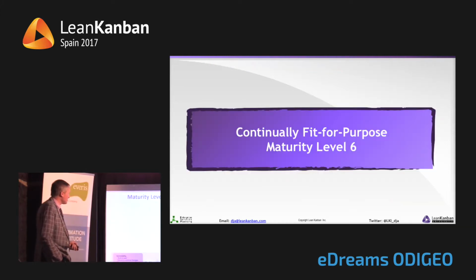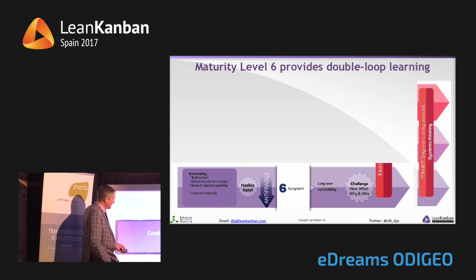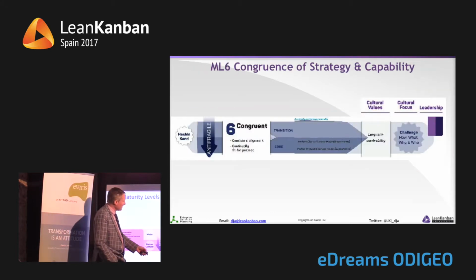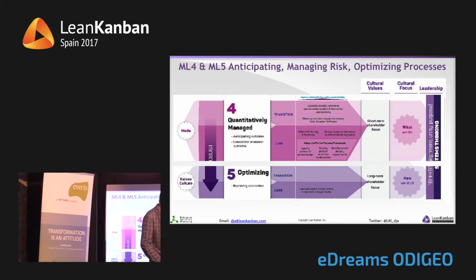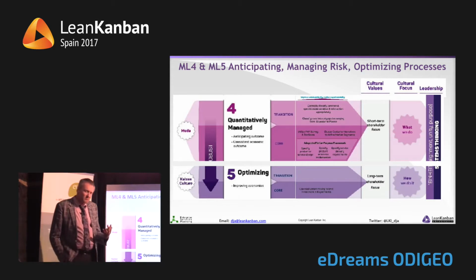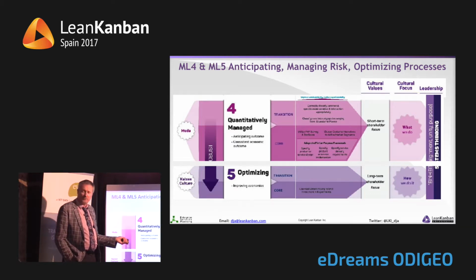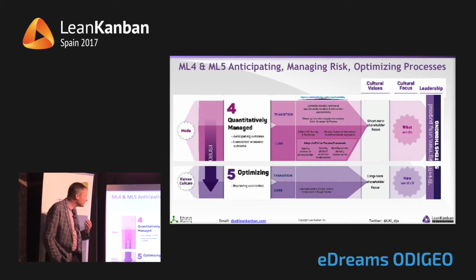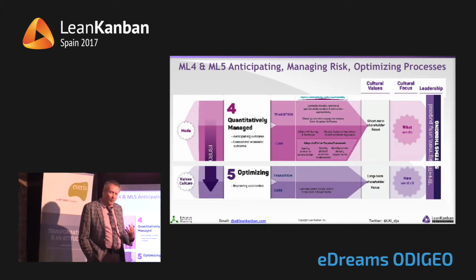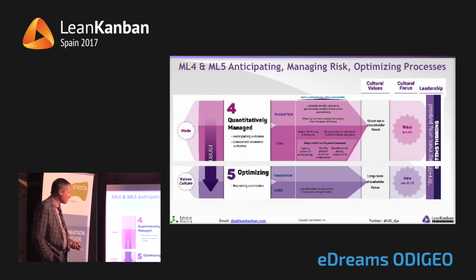Level 6. Right, a level 6 organization is capable, I've skipped over this just briefly here, right? What we do and how we do it. So level 4 and 5 organizations, they understand who we are. We understand why we do it, and now we're focused on what we do and how we do it in order to get better at the why. And we're willing to challenge the why, change the why from time to time, and we're willing to change the who, to challenge the who, change that from time to time.